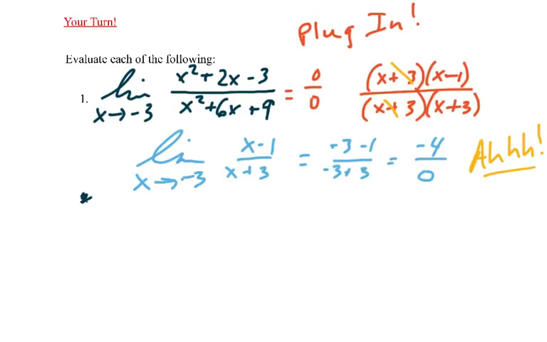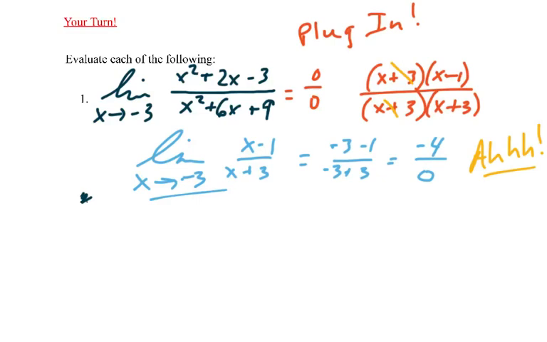Okay, I'm not fully done yet, but if I plug in initially, because that's what we always want to do first, I see that I get 0 over 0. Now, that's not what we talked about today. That's from what we talked about on Monday. 0 over 0 means that we have a point discontinuity, so we are going to factor. I factored the numerator and denominator, saw that x plus 3 was a common factor for both, and canceled those out. Then I came back over here and reevaluated my new limit with the simplified function, like we were taught on Monday.